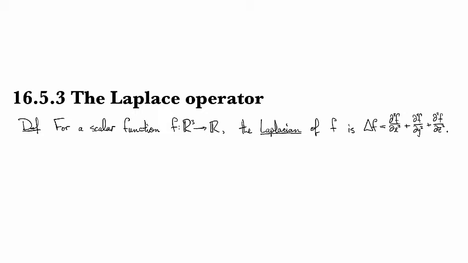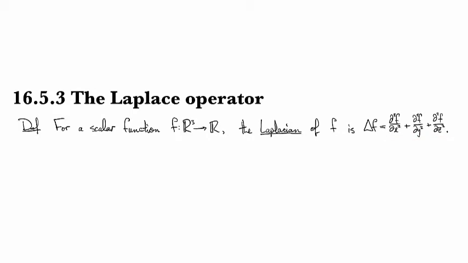All right, so the next differential operator I want to talk a little bit about is the Laplace operator. For a scalar function f, a function of more than one variable, 2, 3, n, doesn't matter, the Laplacian of f is denoted with this capital delta triangle. So Laplacian f is equal to the sum of the second partial derivatives of f.